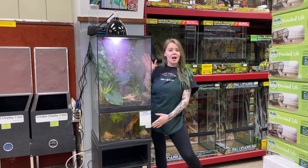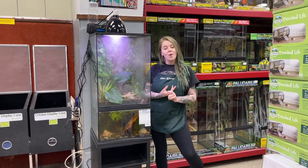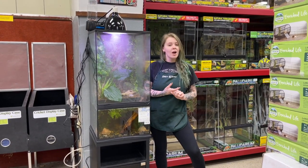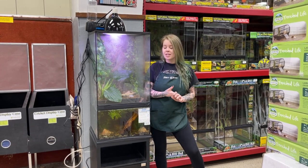A tank like this would be super awesome, but you can also do a longer style tank. You're going to have to heat their water. Their diet is like shrimp and frogs, and they can even eat other types of crustaceans — that's what they're mainly going to be eating.